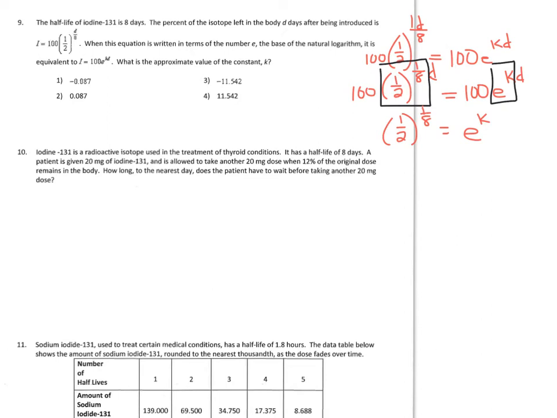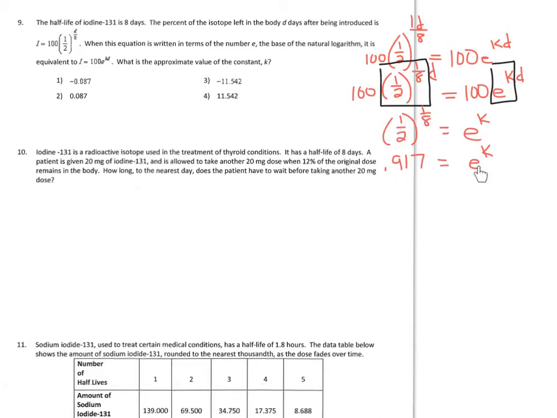Okay, so let's solve. All I'm going to do is plug 1/2 to the 1/8 in my calculator. That's going to give me a decimal that keeps going, so if you prefer to just leave it like this on your paper, you would get a more exact answer in the end. But if I do plug that in my calculator, I get approximately 0.9170, or again, you can leave it like this.